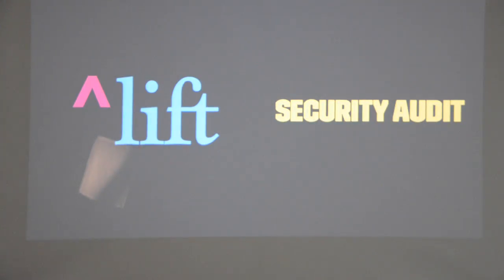What we did immediately after that was hire Lift Security for an audit. This was really worth it. Like side projects, it's a side project. It's written by one guy plus a handful of people making PRs on GitHub. It had problems. We found them and fixed them pretty methodically in those first couple of weeks. Use a framework, that's my other piece of advice. You tend to have fewer problems if you're not handling everything. If you're using something that somebody else has worked on and looked at and tested, this is a source of a lot of our early issues.